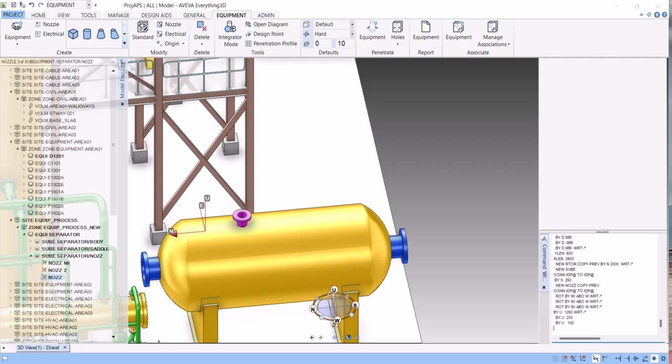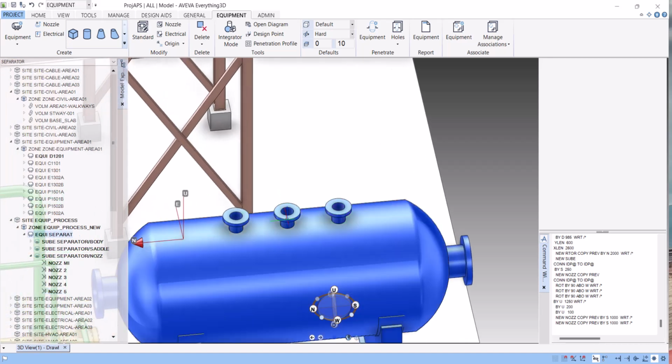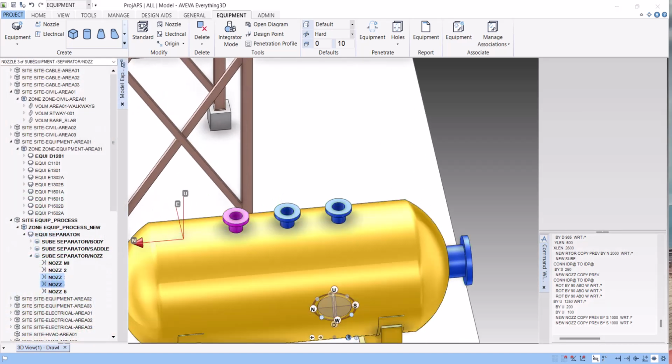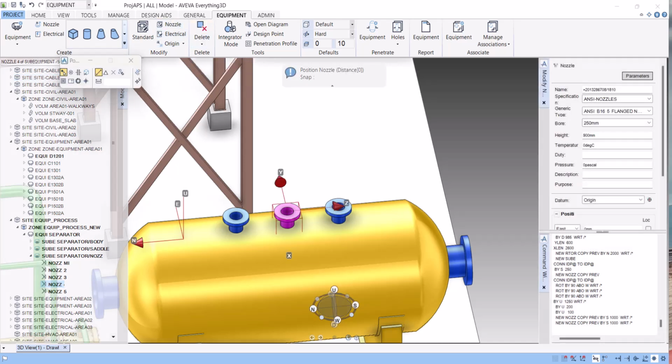Same way you want new one, then new nozzle, copy, previous by south, a meter. Now we want to change this nozzle size to 4 inch.